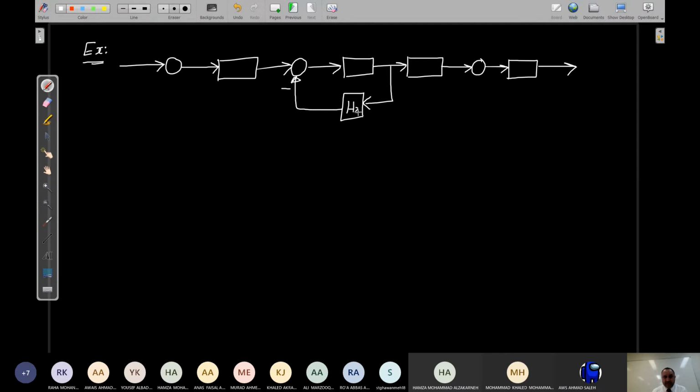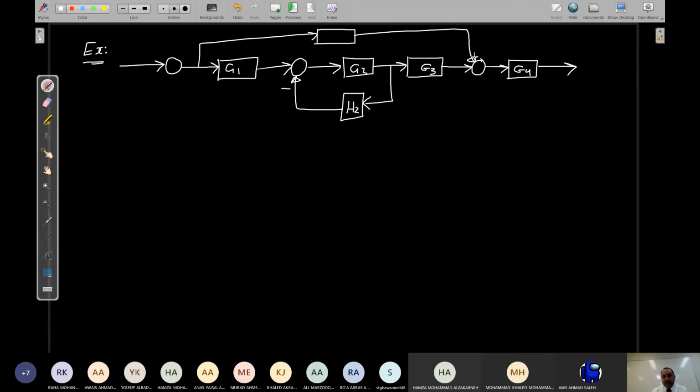This is H2. This is G1, this is G2, this will be G3, and this will be G4. And let's assume here I'm having a direct connection from here toward this node.